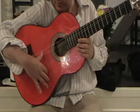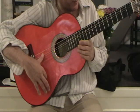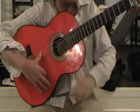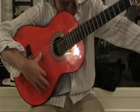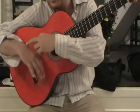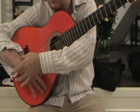No, just the one string. And then keep pressing as if you're going to play the next one. So you should be pressing via the wrist rotating, see? That's it there. A little bit more, without the wrist lifting up, not levering up. So it's contained.